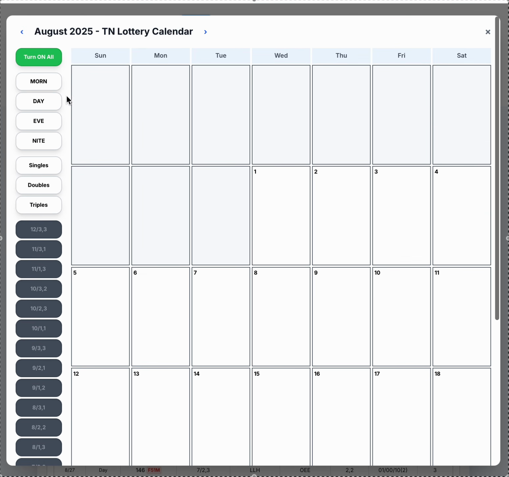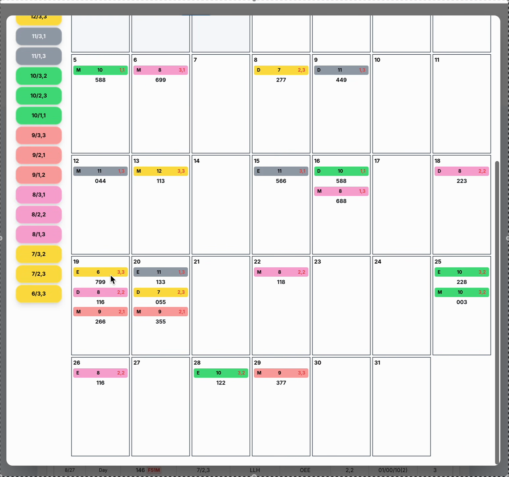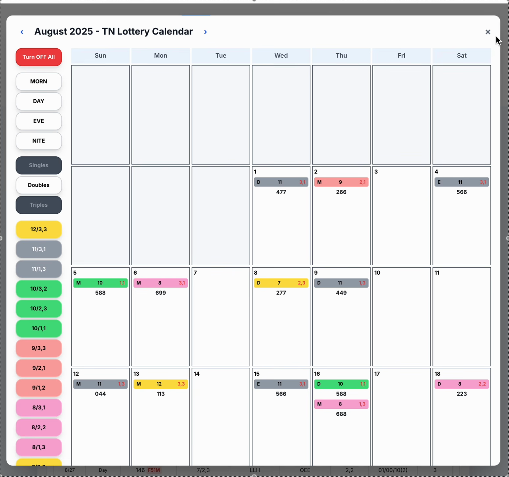Just want to see which doubles are more due here. So turn that off, singles and triples. Doubles are hitting multiple times a week. So this is a good thing. So doubles already hit. There's more doubles that are due. So we'll work with doubles, okay? And not even worry about reducing them by pair sum.